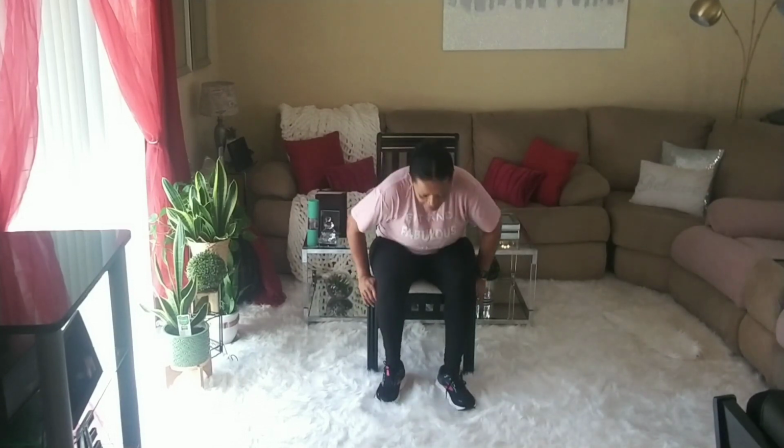Hold those ab muscles in, okay? Woo! Yes, flutter kicks. Hold that tummy in, protect your lower back. Flutter kick. Flutter kick. Yes. 10, 9, 8, 7, 6, 5, 4, 3, 2, 1. Good job. Woo! All right, guys.